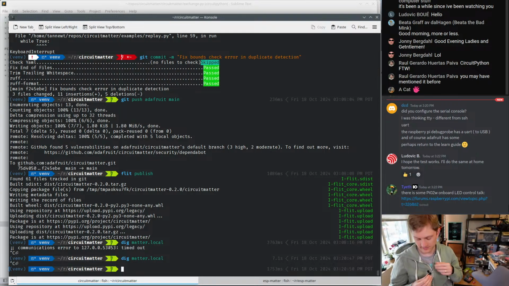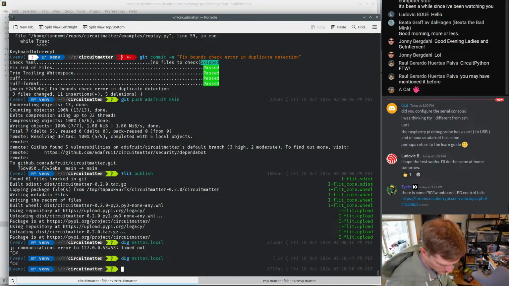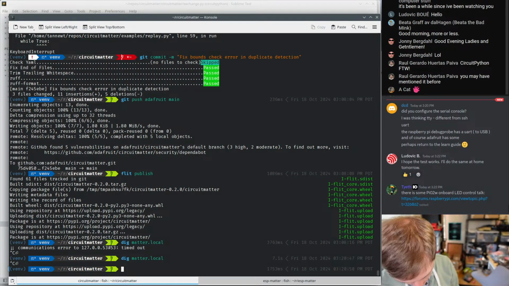All right. Clearly, I don't do a lot of Raspberry Pi work. I can't find my HDMI cable adapter. I do have two more 02Ws, it looks like.